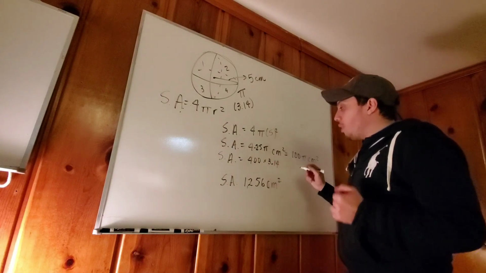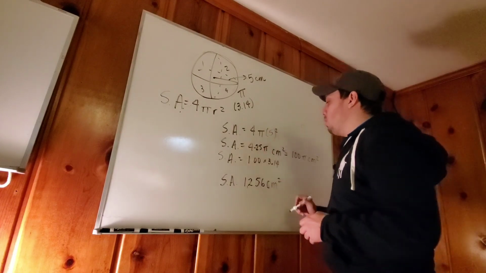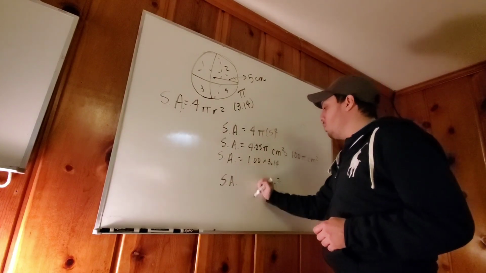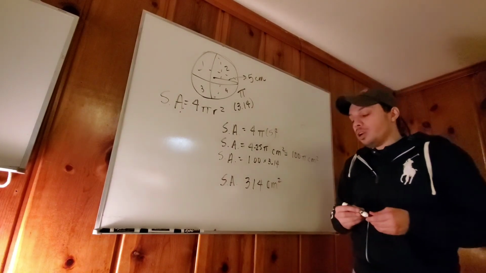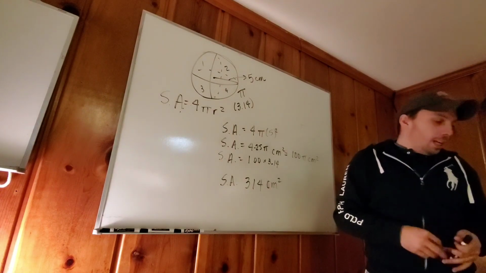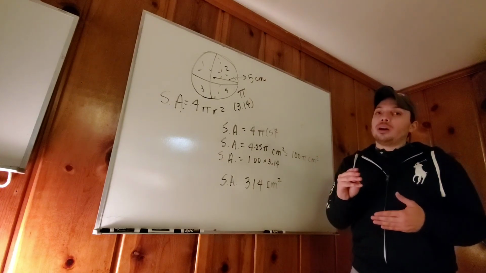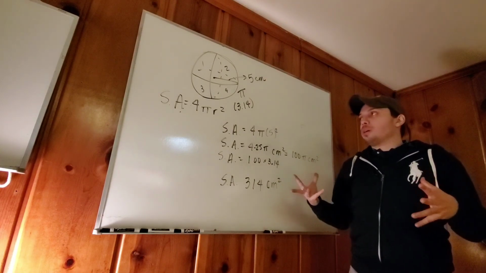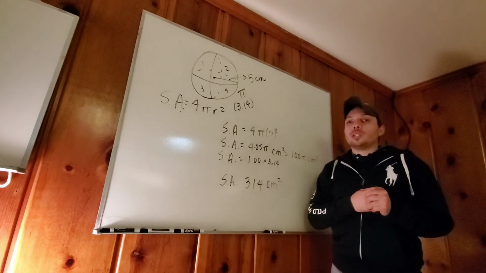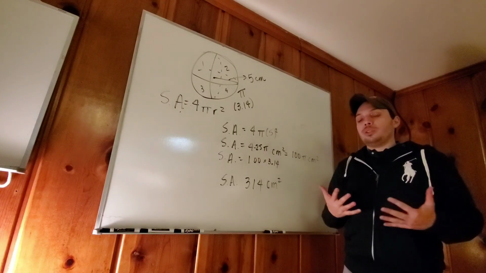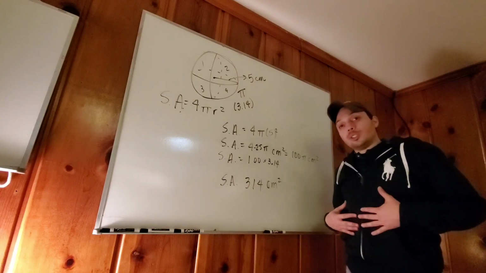And in here, then, it would be 100 times 3.14, which makes the whole thing even easier because it's just 314 centimeters squared. And that's it. That's it for this lesson. So just make sure that you pay attention to the problems and don't make your own problems, because that's exactly what happens. We all are experts in answering our own questions, but those are questions that people don't usually ask. We need to make sure that we answer the questions that they are asking, not the questions that we want to answer.